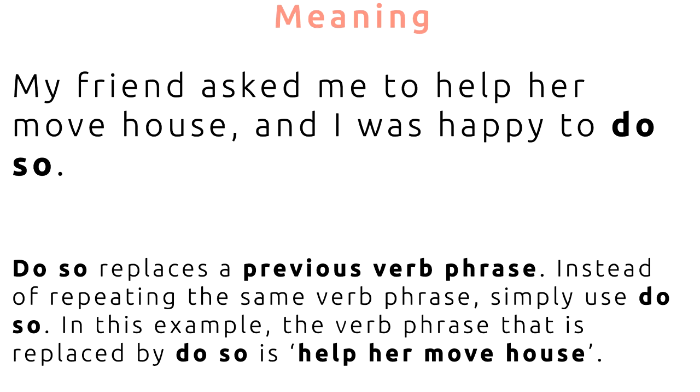Can you see how useful do so is? Instead of repeating a verb phrase, which some people do, just use do so. It makes you sound much more fluent and less repetitive, so you're not repeating the same words again. Simply use do so. It sounds much nicer and much more fluent. Have a look at these few examples that we're going to go through now.